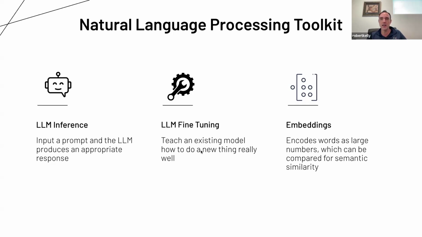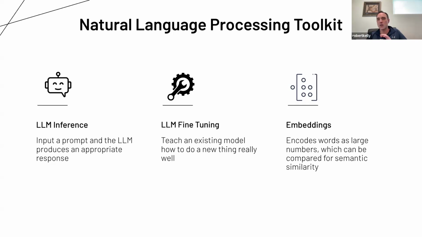So fine-tuning is when you take an existing language model and you give it new data, a bunch of examples of how to do a specific thing, and you teach it how to do that specific thing really well. So fine-tuning is an existing model, a bunch of new examples, and it gets really good at doing that specific thing. And this is super useful if you get to the right side of that framework, where you have more specific problems, it's doing one thing, and you can teach it to do that thing really well. All right, so that's fine-tuning.